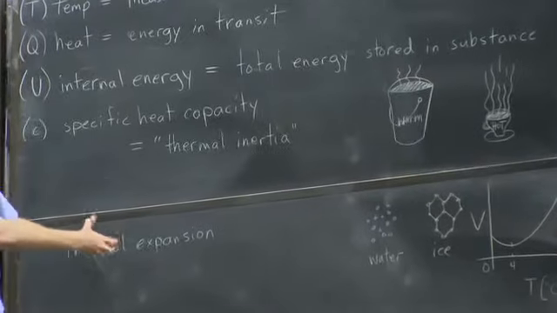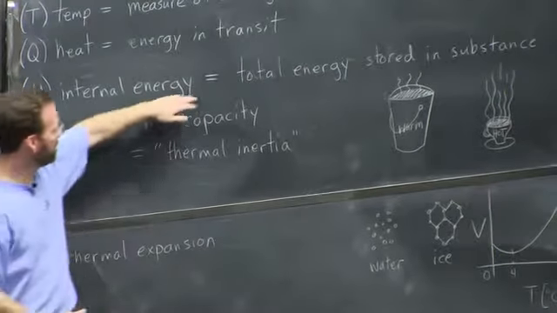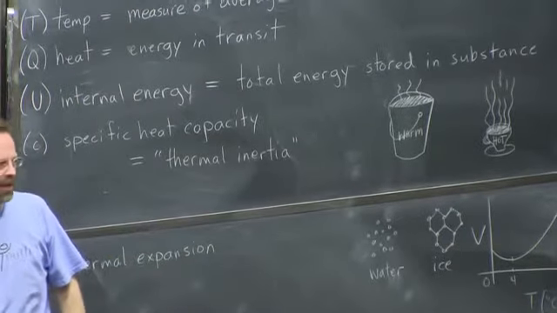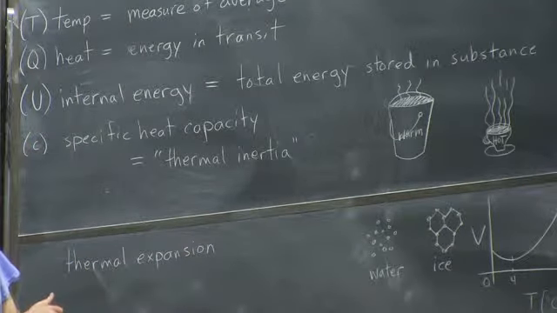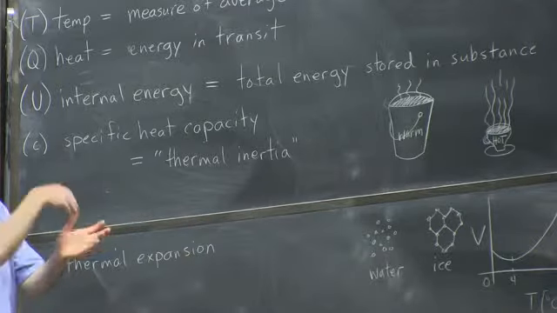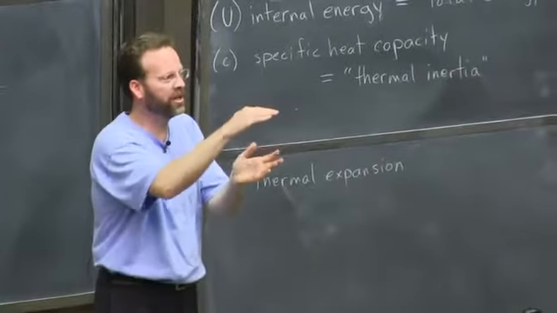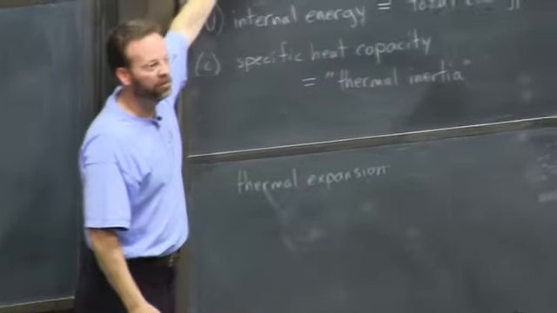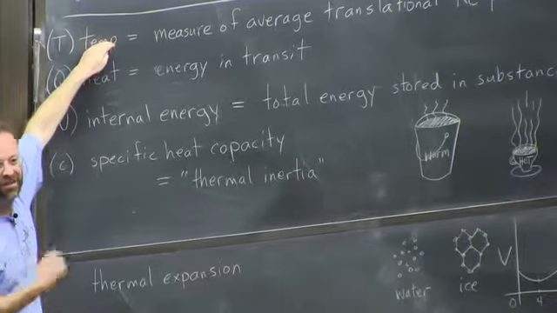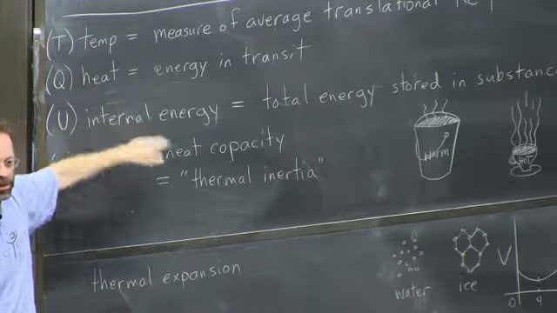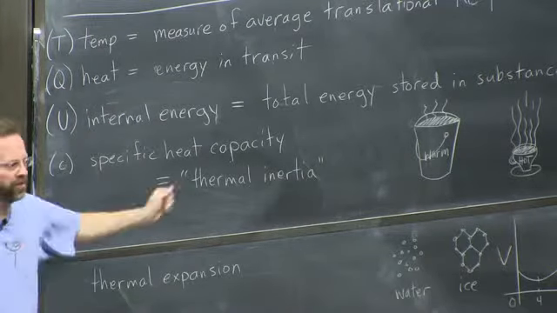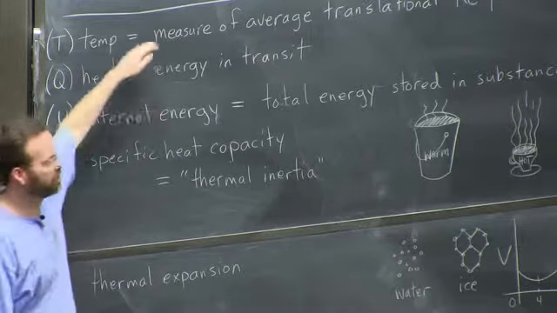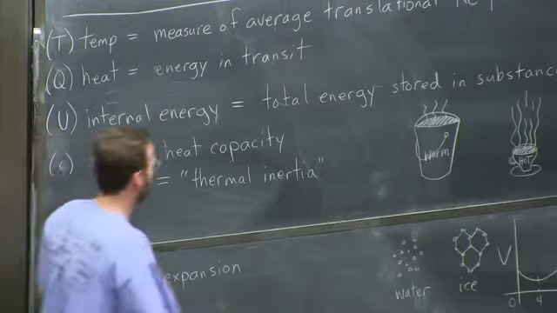You can add energy to something and it can go into changing some of these and not raising its temperature. Remember, like when we have phase changes? When water goes from liquid to gas at 100 degrees Celsius, it's starting to boil. While it's boiling, you don't raise the temperature, but you're still putting energy in. It's going into internal energy, breaking bonds, causing them to do these funky things. Once it turns into gas, now it can raise its temperature again. We had this relationship.